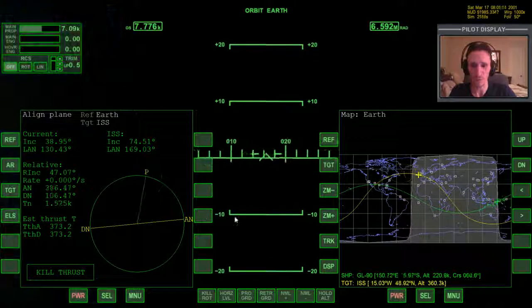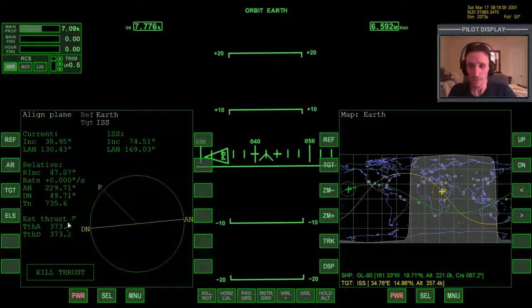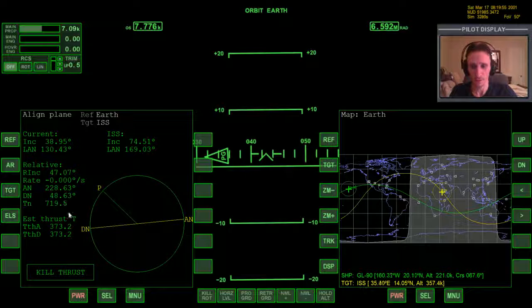We would just come around to the descending node, noting that our burn is much longer, so we don't want to get very close. We need to start this burn when we're down to about 200 seconds from the time to node, so we need to plan on doing this burn much earlier.